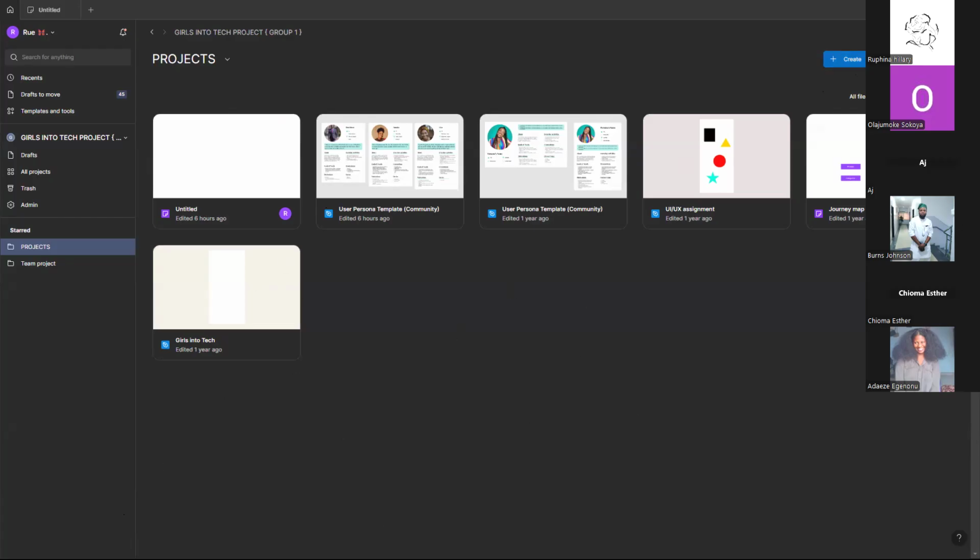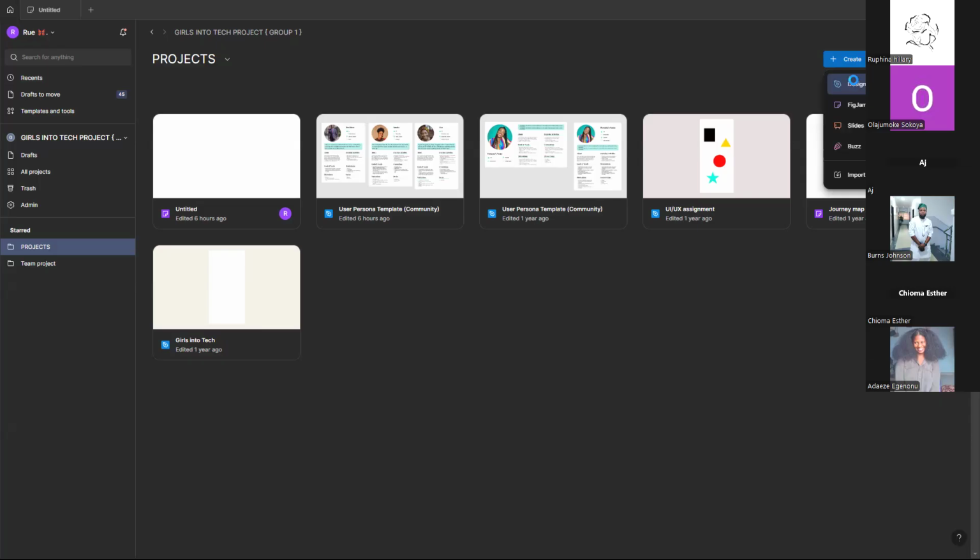Now Figma has different parts. Figma is the application where we design. This is your dashboard. I do not know how yours would look, but it should look similar to this. These are projects that I've created already. Once you click the create button here, you'll see design. This design means you want to create a Figma file, a file for designing.